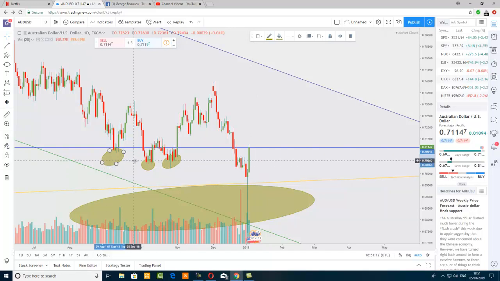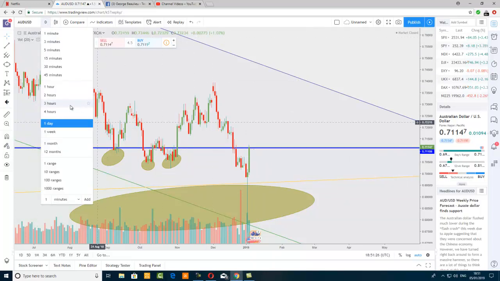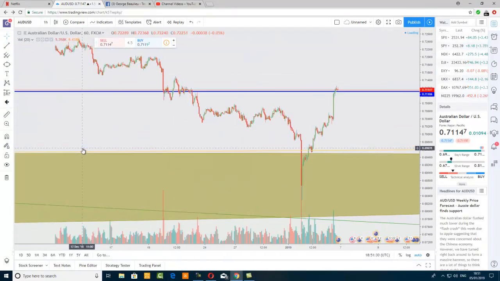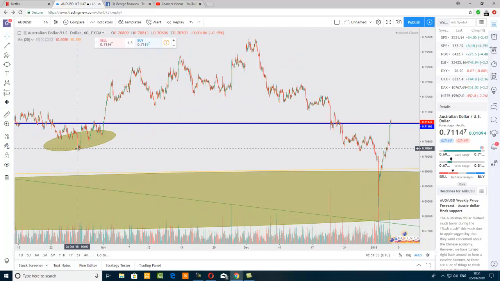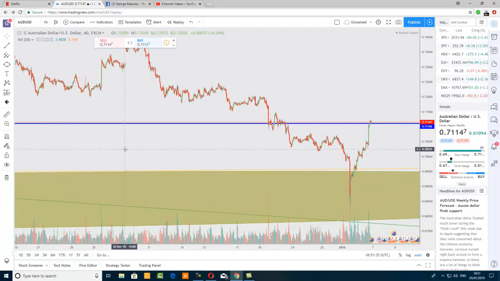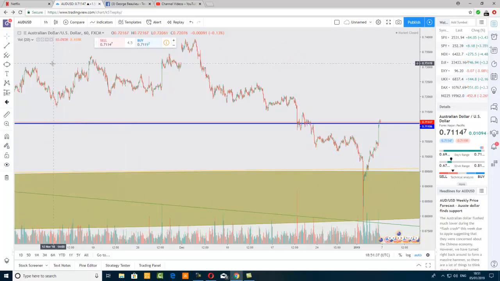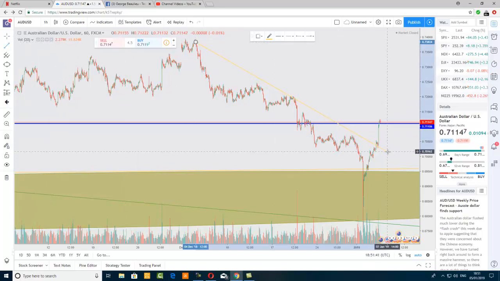Now it's going back above. So there is also a support at 0.7056, this support zone. If you go deeper, that blue line, don't forget it. Draw it on your chart. Now we are on the hourly time frame. Anytime you change time frame, just draw the lines and the channels.